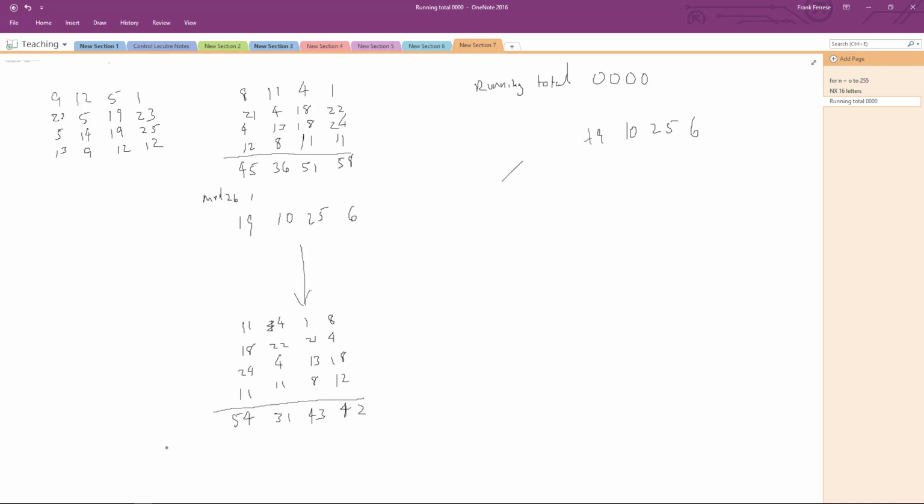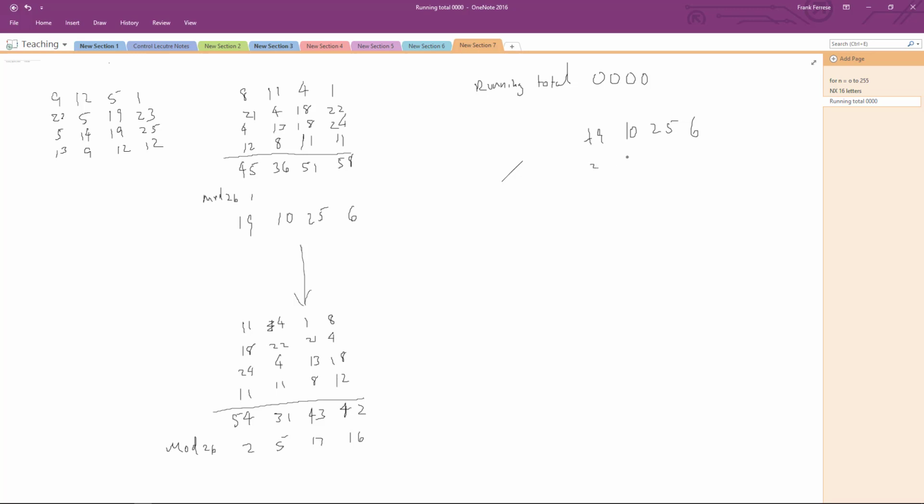We take this mod 26. Let's see, 26, 52. So this would be 2. 31 minus 26. This would be 5. Then we have 43. That's 17. And so 42 would be 16. And then we add these numbers to the running total.